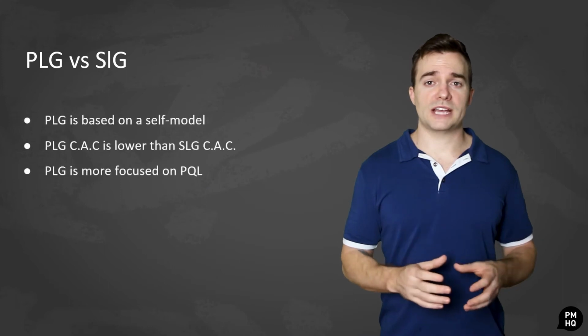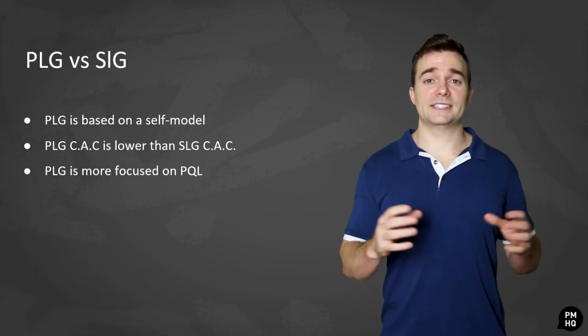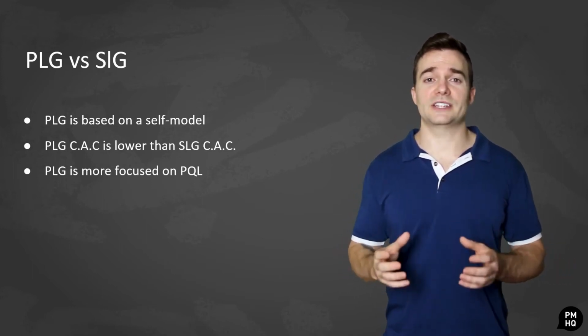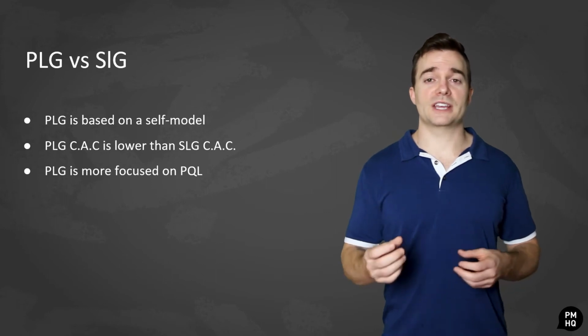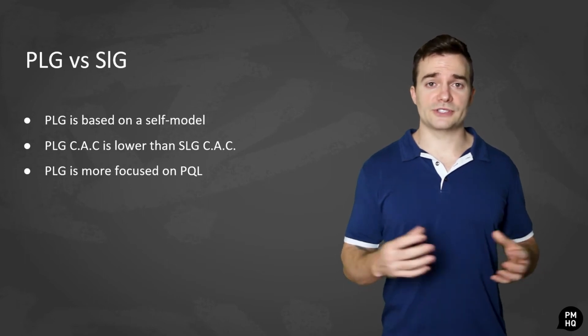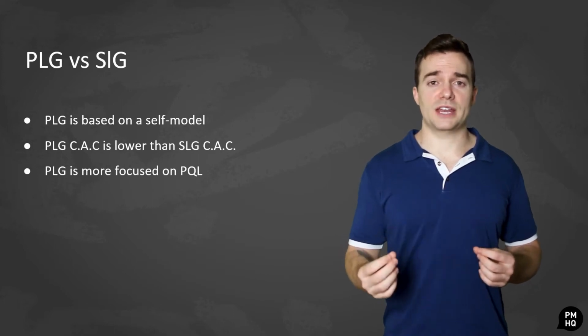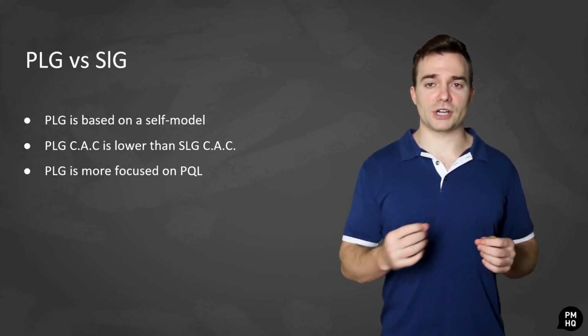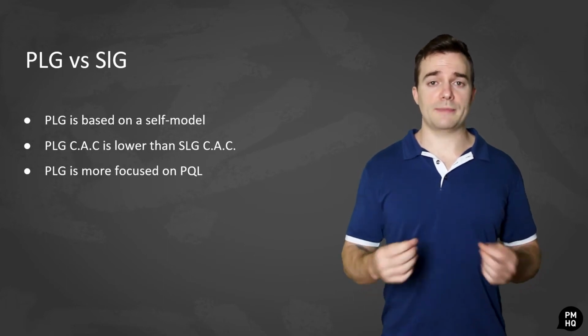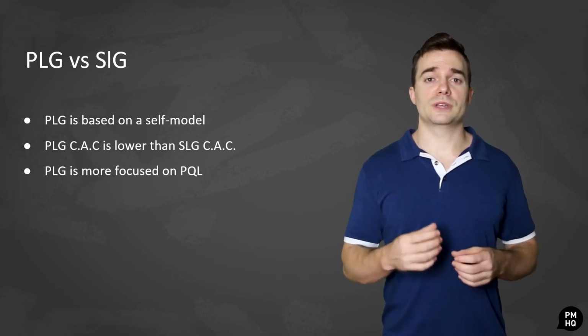Now that we've understood the basics, let's talk about the key differences between PLG and SLG. First and foremost, as I've already mentioned earlier, a key characteristic of the product-led growth model is that it's a self-service model. The user doesn't necessarily have to get in touch with someone in the company to understand the benefits of the product and how to use it. They figure that all out by themselves. Sales-led growth is different. Sales-led companies take the longer route, which involves marketing to customers, informing and educating them about the value that their product offers through different mediums such as white papers, all in an effort to convince them to use the product, and finally converting them to become customers.